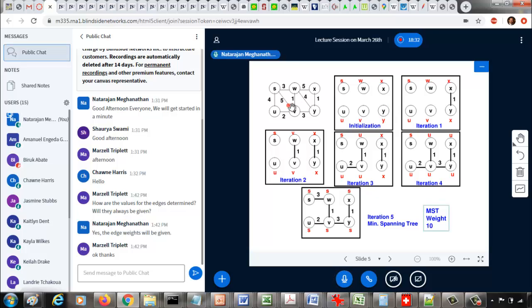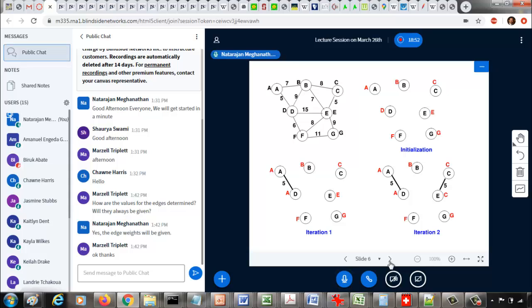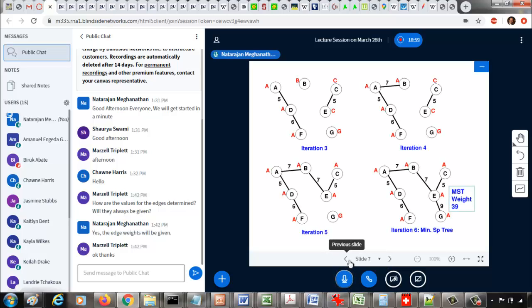If you store them in an array or a heap, you have to spend log E time to remove the smallest edge weight from the heap and so on. So all the iterations put together will not take more than E log E time. So the overall time complexity is E log E. That's something you have to know as an end result. Okay. So Kruskal's algorithm has E log E time complexity.